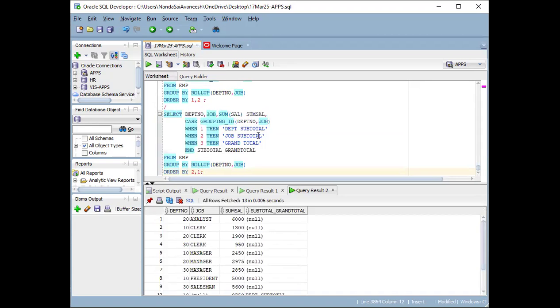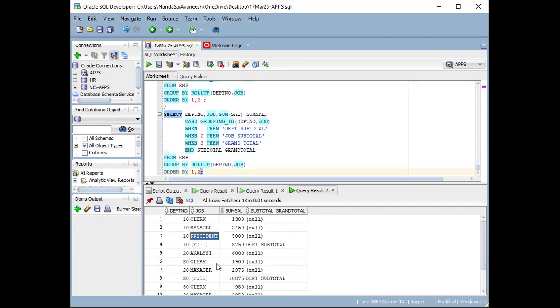So 2 comma 1 means it is based on the first job type. On the job type, if you see, it is analyst, clerk, like that it is coming. But here the department numbers 20, 10, 20, 30, 10 are showing in a different order. So based on our requirement, I'm using the first department number, after that job, so that it is coming in a proper way here.